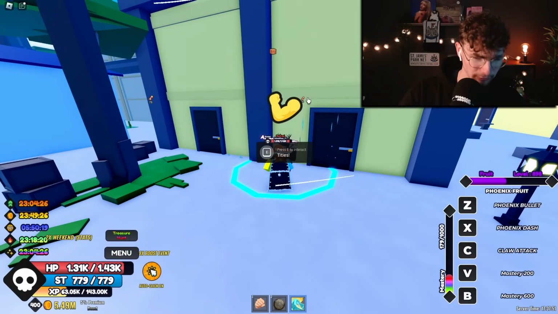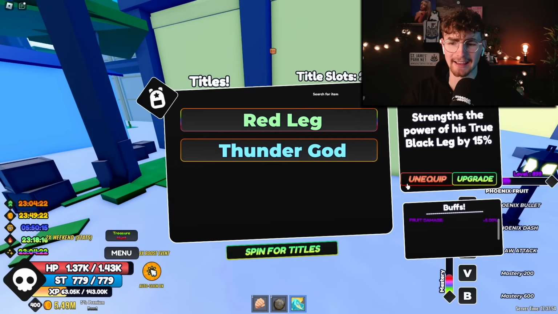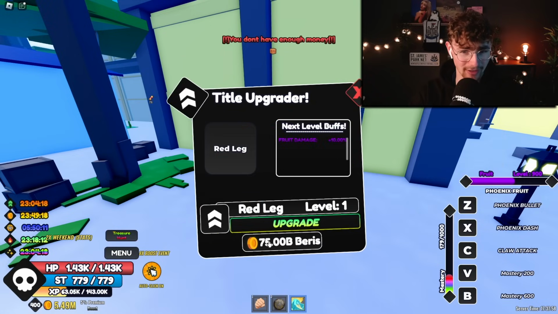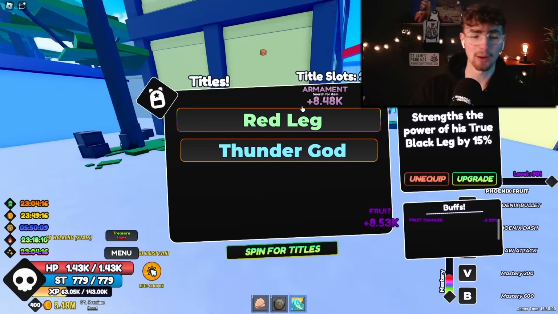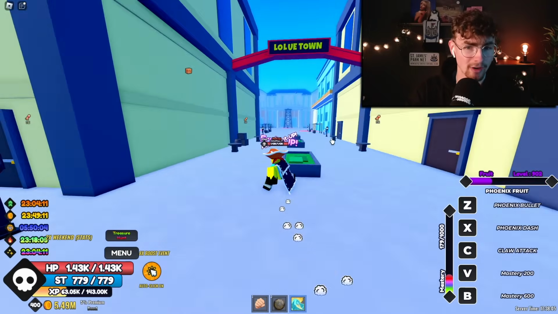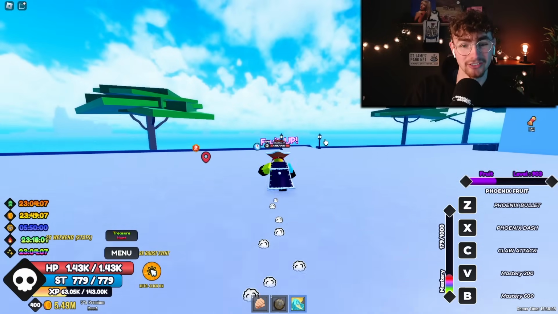Okay, and there we go. So we got two decent titles. We got Thunder God and we got Red Leg. I think I'm just going to keep Red Leg. Unfortunately, we can't upgrade this because it's a little bit expensive and we cannot afford that yet. So we'll sit with Red Leg, a little bit more fruit damage for us. But nevertheless, we need to complete this island and then we can head over to C2.